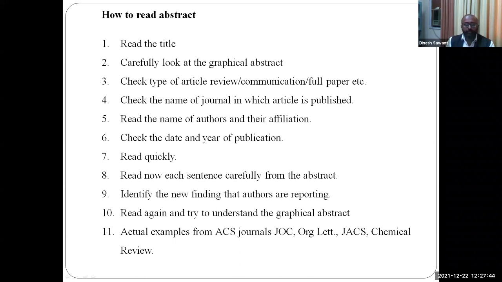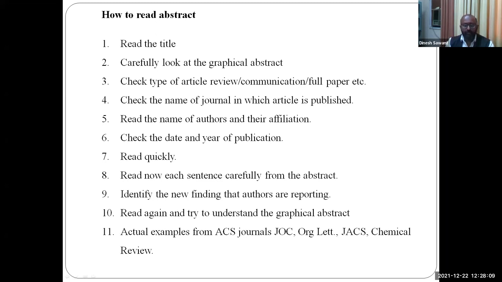Then identify what new findings the author wants to highlight in that abstract. Mostly you will see that authors are highlighting their actual findings, or mentioning the limitations in previous work and what they are doing right now. So basically they are trying to highlight the novelty of their work and how it is important.